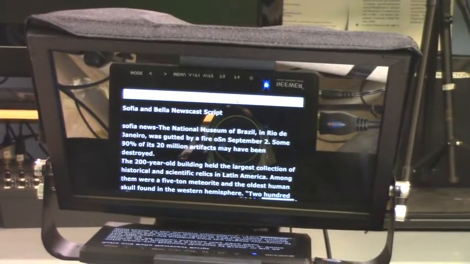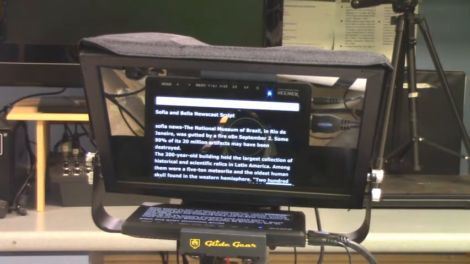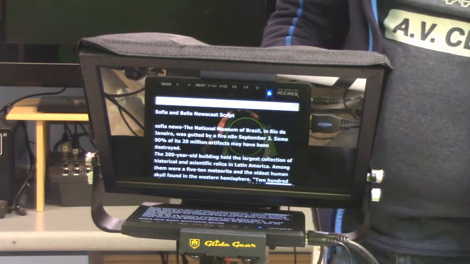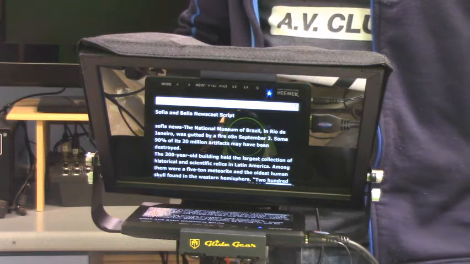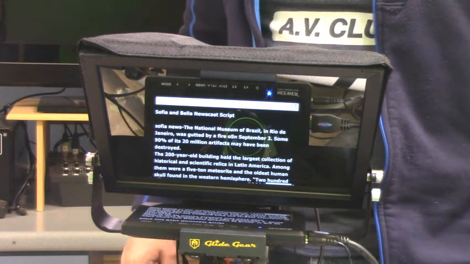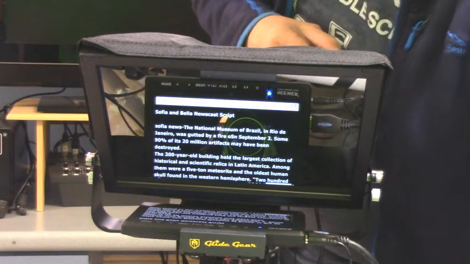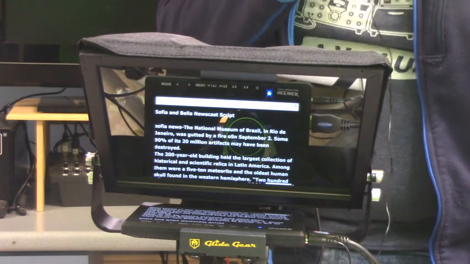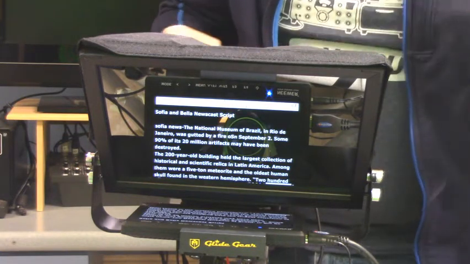Okay? Now, while the person who's sitting here in front of the teleprompter is getting ready to hit the space bar and read their script, their partner is over here, and of course you got to make sure the camera is on. And when somebody talks into the microphone that's clipped onto their collar, you should see little white lights moving up and down on there. Maybe I'll get a piece of video for that later. But right now, as I'm talking into this, the white lights are bouncing at the bottom of the screen that I can see here. That tells me this works.